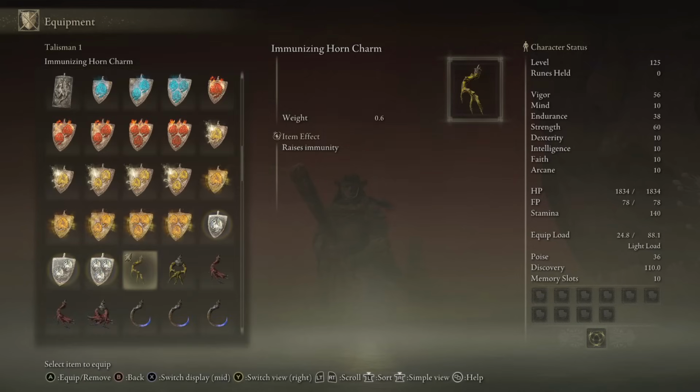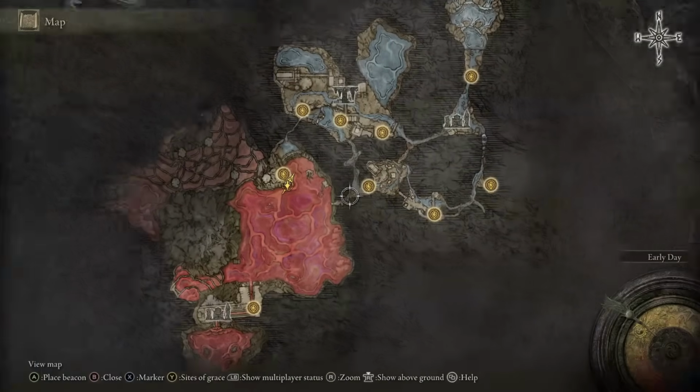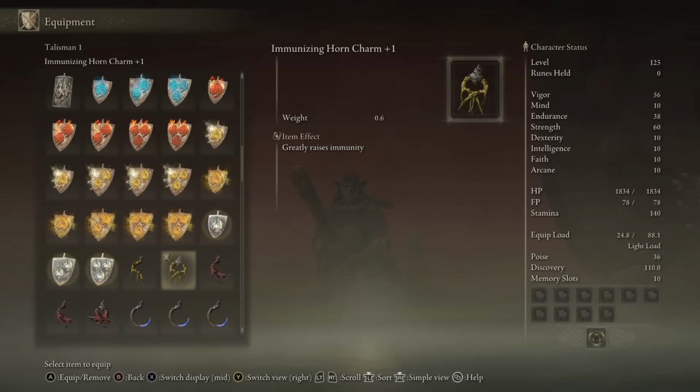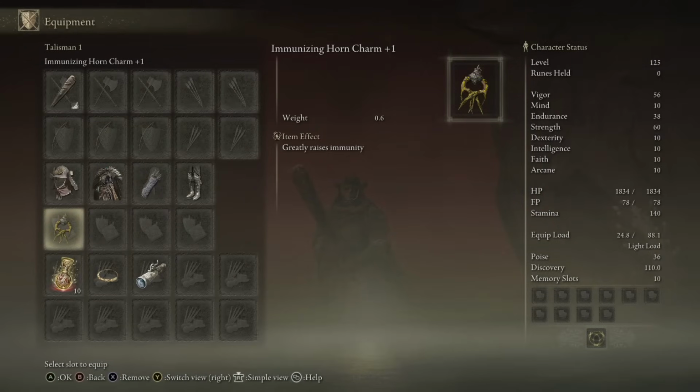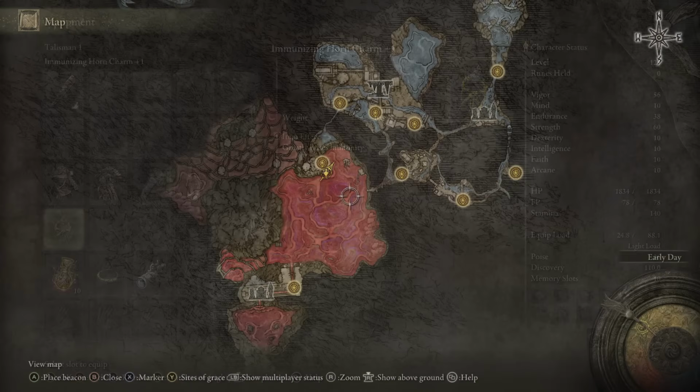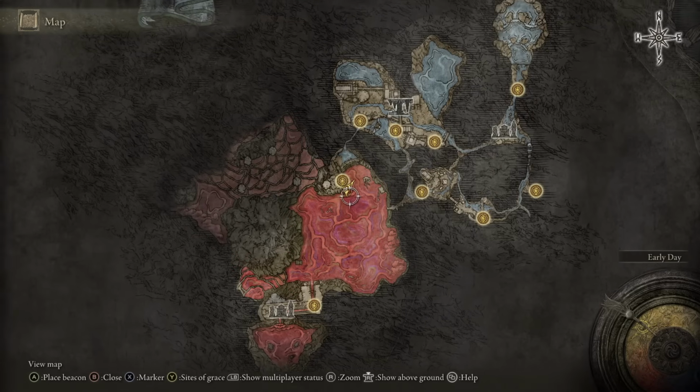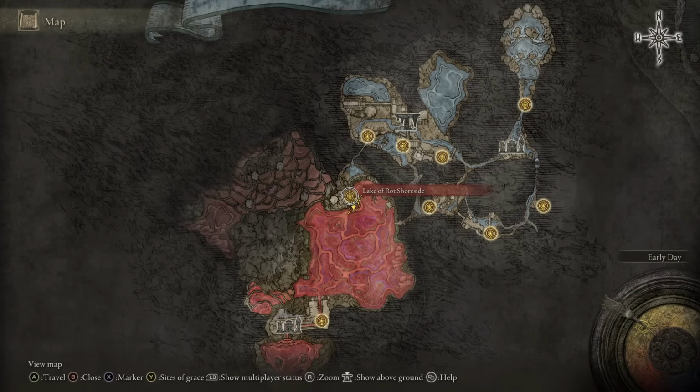The base version increases your immunity by 90, and it is found on a corpse within an ant nest in Ainsel River. And the +1 version is also found sort of within the same place. This is going to boost your immunity by 140. And it is a guaranteed drop from the Ancestral Follower that is southeast of the Lake of Rot shoreside Site of Grace.